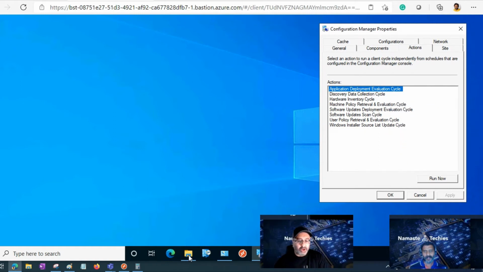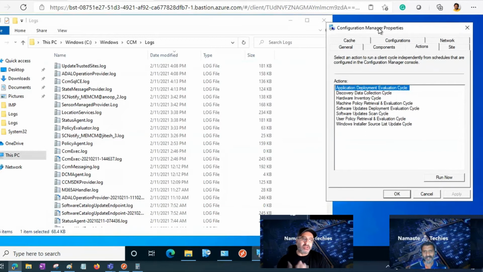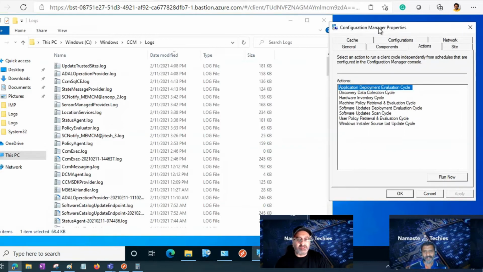It's generally known that Config Manager is slow, because it randomizes things and has different policy settings and schedules. So this is the tool that you use.